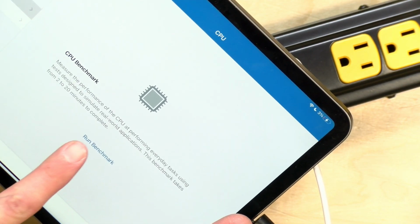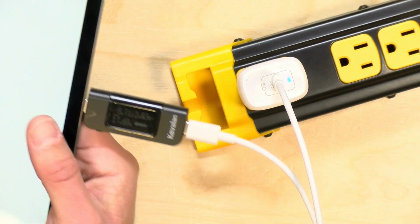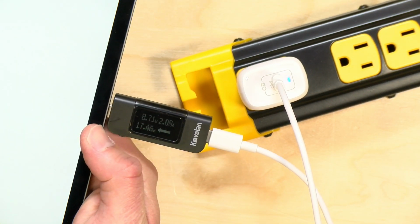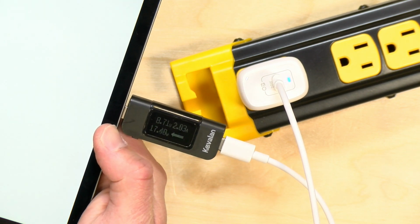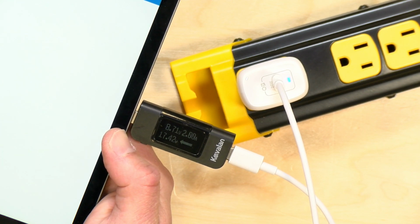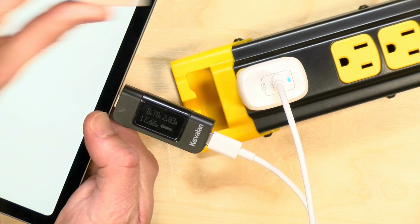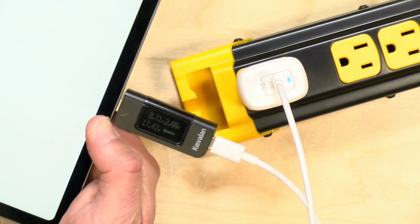Let me try one more thing with this. We're going to load up a benchmark, which should really stress the CPU here and draw as much power out as possible. Let's boot that up and see what happens. All right, so let's hit the run benchmark here and see what it does. It's now going through its motions, and as we're pulling full power out of this thing, it's still drawing about the same from the power adapter. But I'm not disappointed with this. I think it is pretty close to 20 watts, and I think it's certainly going to be better than using one of these smaller 5-watt adapters that you typically would get with your device.